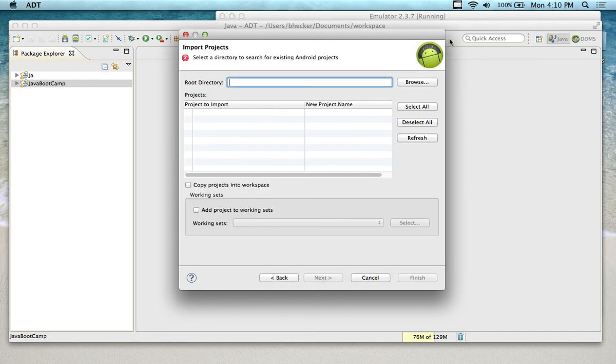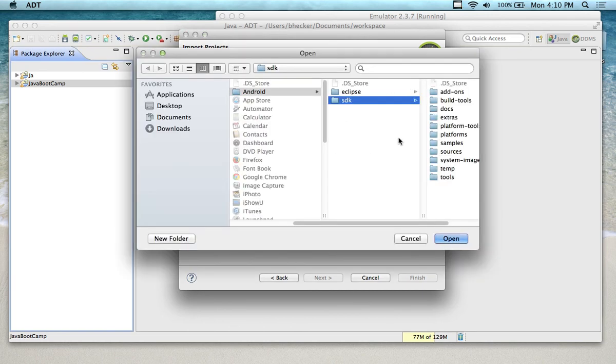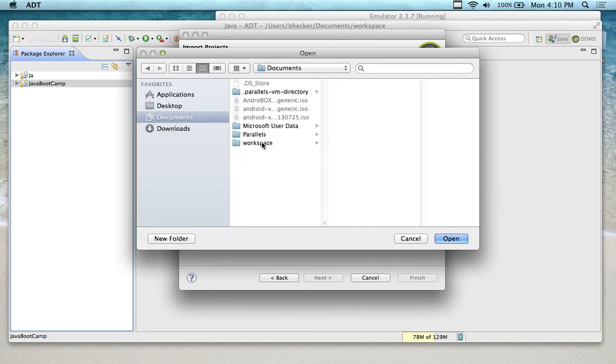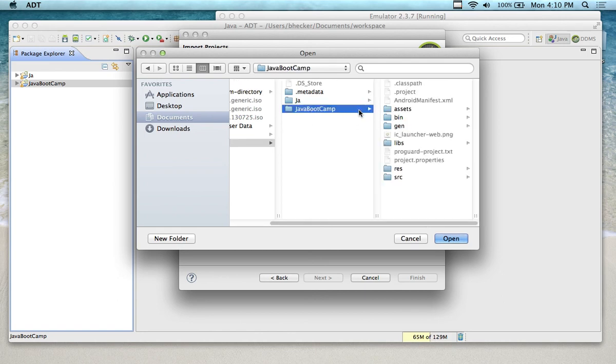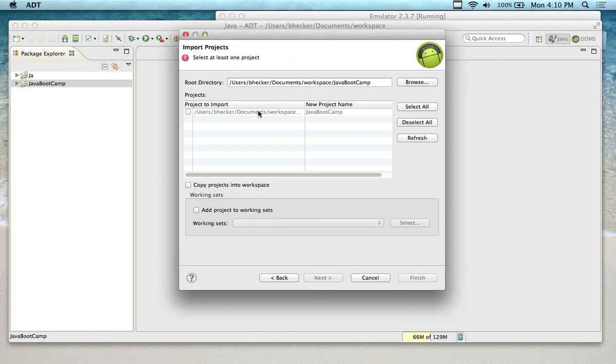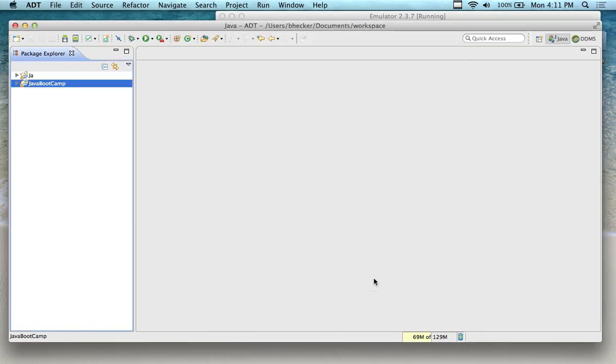I don't have it out there yet. Actually, I can select it from my Workspace folder, from Documents. This is not something I really want to do, because it's going to tell me it's already in there. But when you select it from your desktop, it'll put it in the window, then select the button to import it in. Have it loaded for next time, because then you'll at least have a starting point.